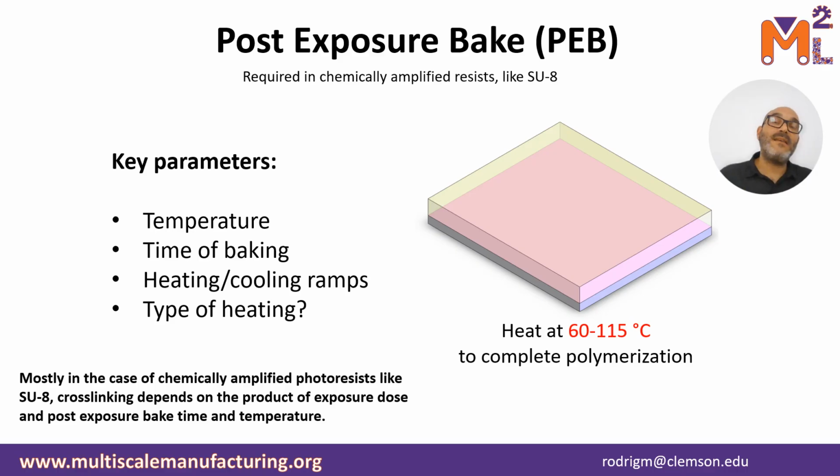Now, remember that the exposure and the post-exposure bake come hand in hand, right? So the values that you get on the processing data sheet are the guidelines, right? But in some cases, you might benefit from actually decreasing the exposure dose, but make sure that you increase the post-exposure bake. So that will be a way to optimize and to achieve cross-linking. You are looking to actually cross-link the photoresist appropriately, such that it sustains the development, right, and it carbonizes well, right?